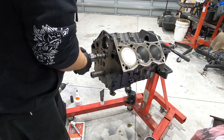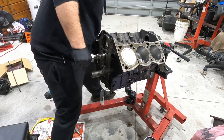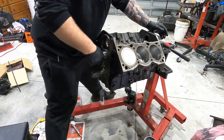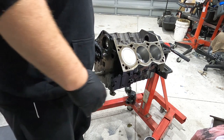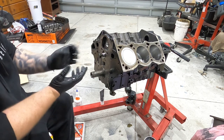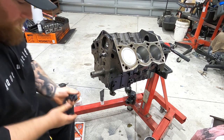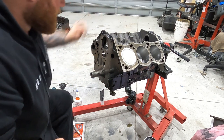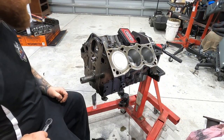All right, there we go. Cam is in there. Take that bolt out. Now, what we can do is put the retaining plate on. Got the fresh one.